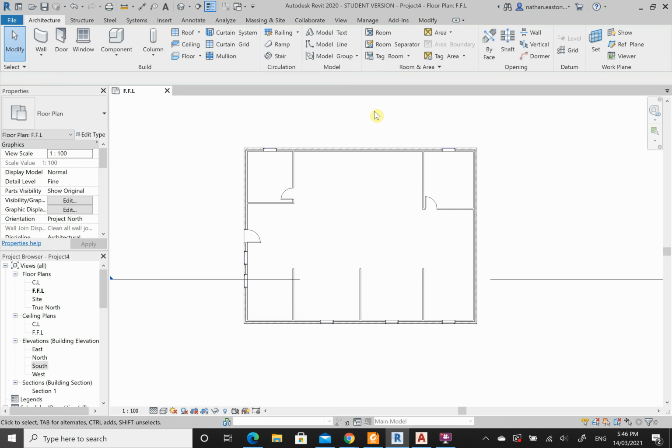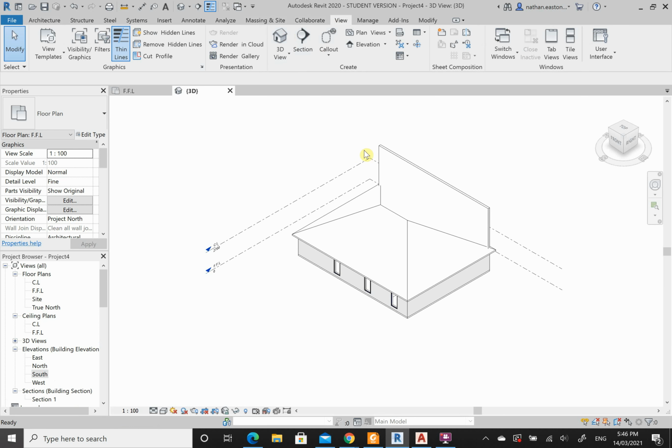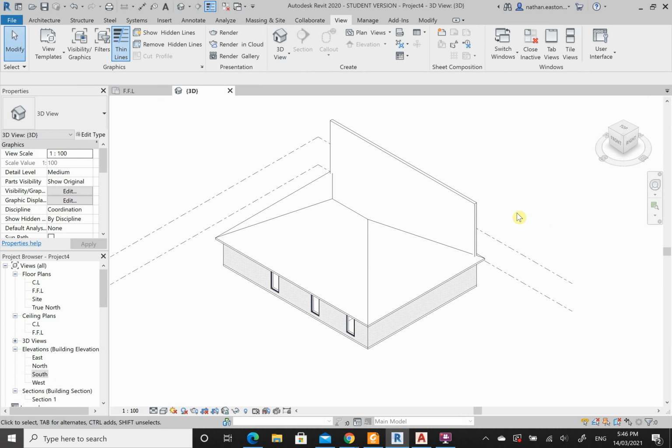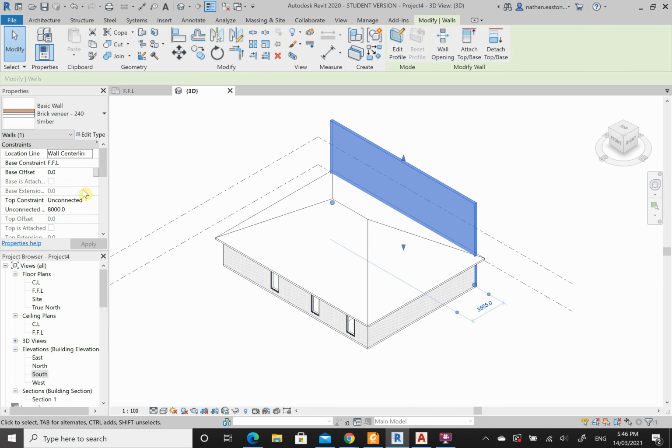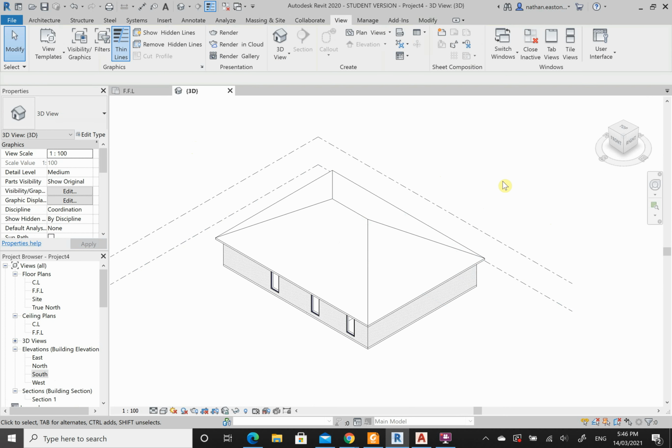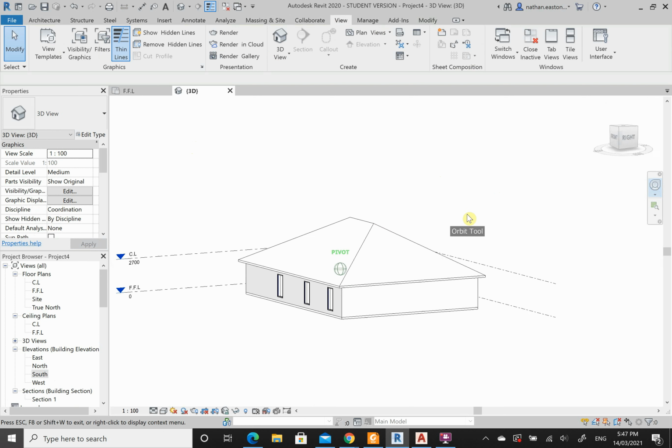Now, it doesn't really look like too much for now. Let's come to our 3D. So click the house or view 3D. This is what I have. Now this wall is a 8 meter high wall that we drew earlier. So to change it, now that it's done, I select it. I can now connect it in here to my ceiling level, and it will drop it down for me straight away. So if you made a mistake before, you can adjust it now. There's no drama in that.